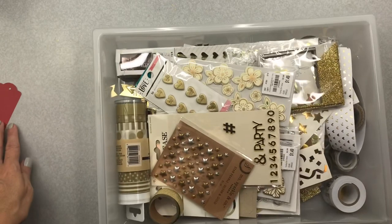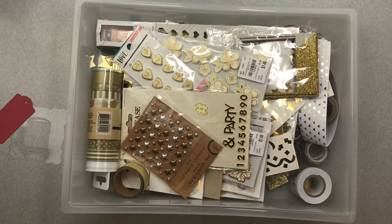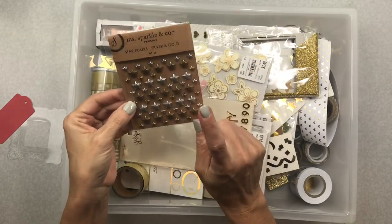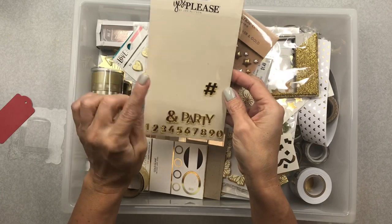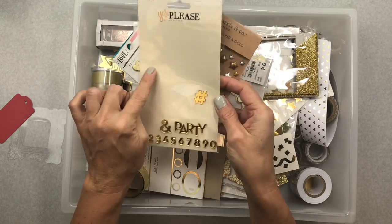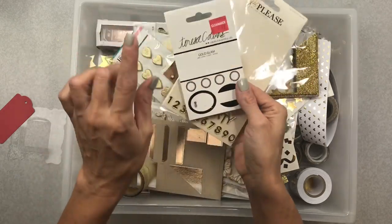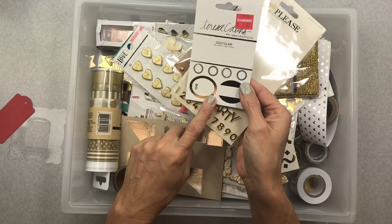Now, my metallic color drawer. Oh, see this? I didn't get the white one put in there. My metallic color drawer is packed. My metallic is silver metallic, gold metallic, whatever. So I've got all kinds of things. I mean, look at these little star pearls in here. I've got these. I loved these. The My Mind's Eye acrylic shapes with this nice little gold. You see how many of these I had? I think I got them when they were like 40 cents a pack.